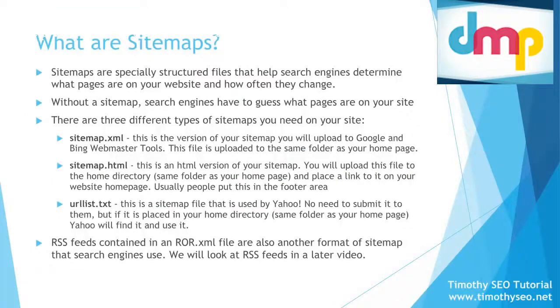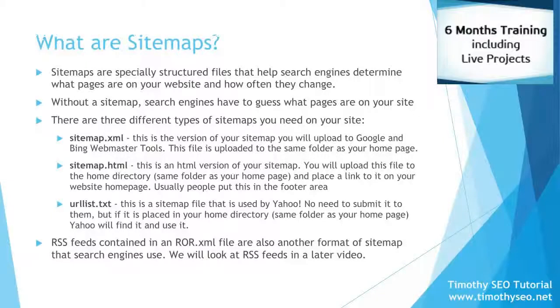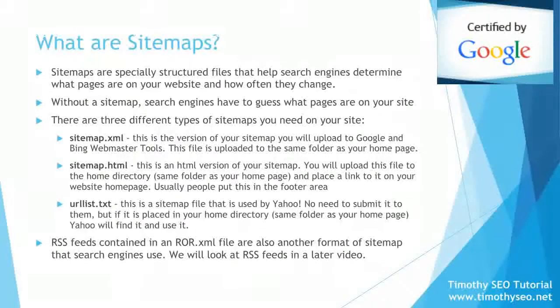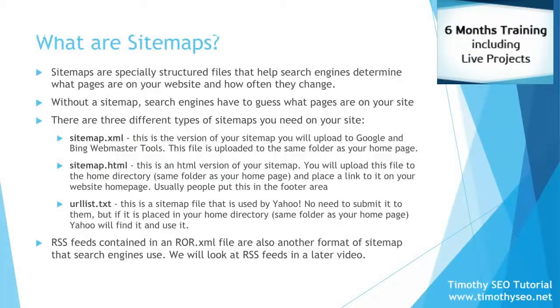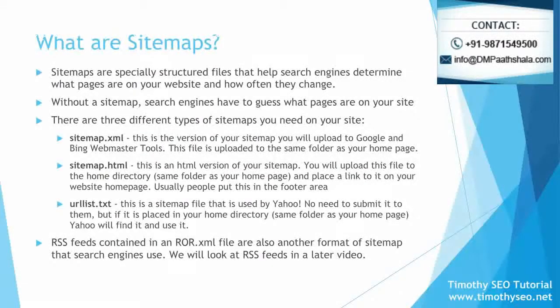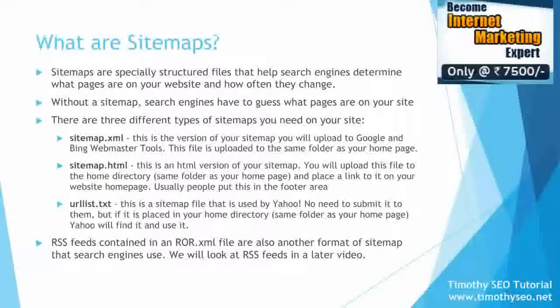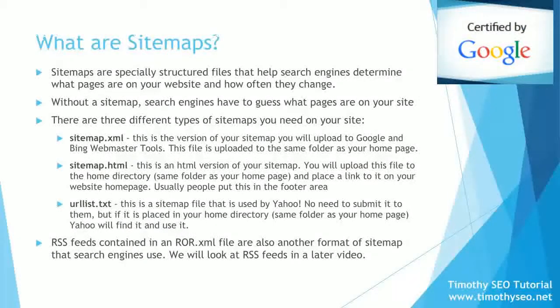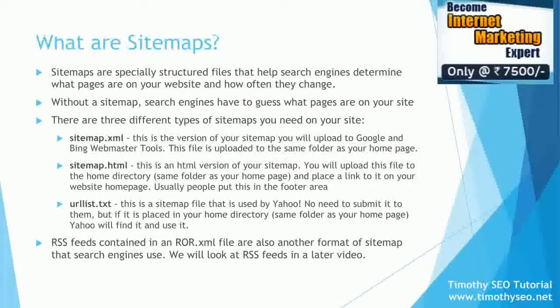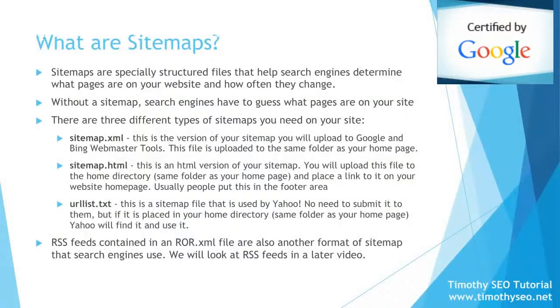So the first thing we should talk about is what exactly sitemaps are. Basically, sitemaps are simply specially structured files that you add to your website that describe the different pages on your website to a search engine. It tells the search engines what pages you want them to index, and it also tells search engines how frequently your website changes so that they know how often to come back and check to re-index your website. Without a sitemap, search engines basically just have to guess what pages you want to be indexed in your site. So sitemaps are really important.